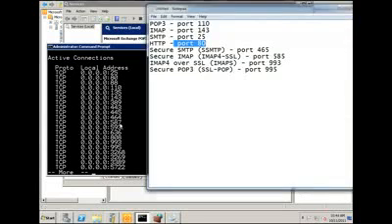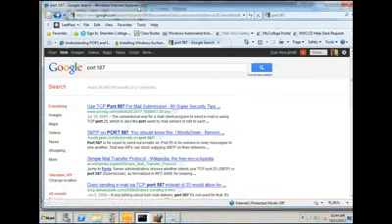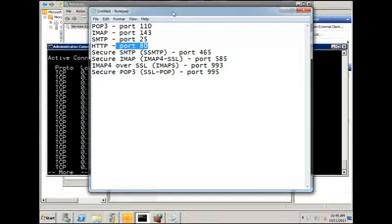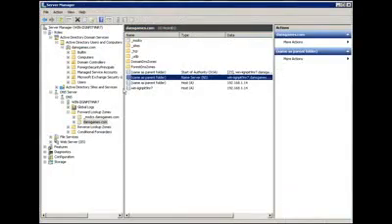The fact that we're listening on port 587, what I can do is a quick Google search to find out what service that is. So I did a search under Google for port 587, and that's SMTP over 587, right? So we're good here with the ports that we're now listening on. All I had to do was turn on the POP3 and the IMAP4 service, and we're good to go. Now it's time to work with DNS.